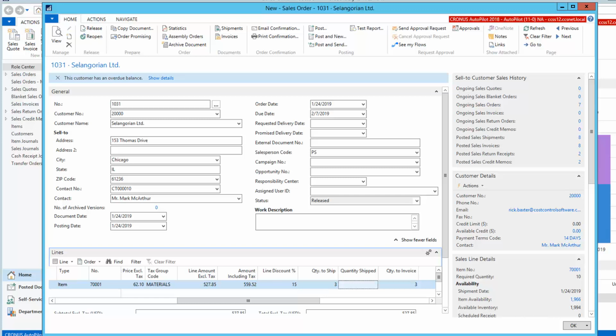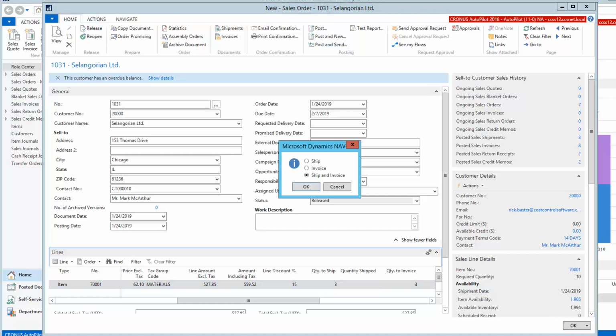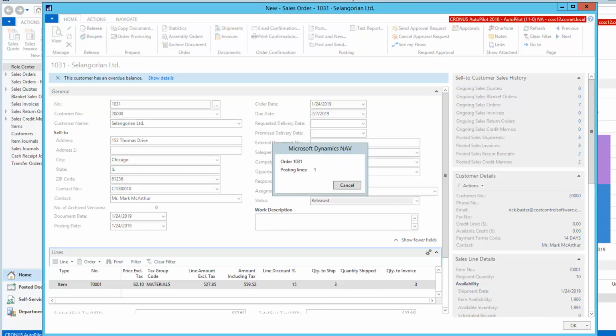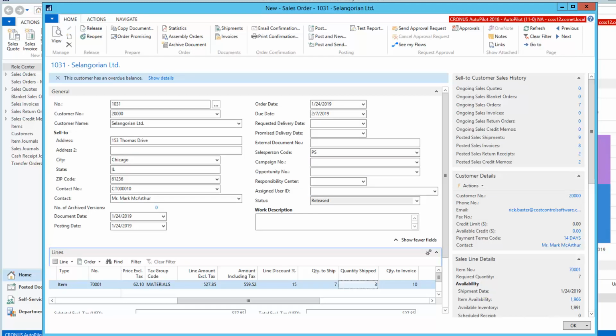So we'll do a partial shipment, and then I'm going to just post this. It's just a normal operation. I'll show you how this all works in a second. I'm now posting the 3, and it shows quantity to ship 7 and quantity shipped 3. You can also see it up here in the shipments.